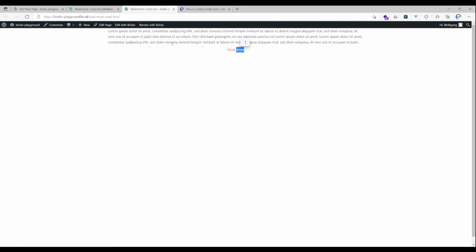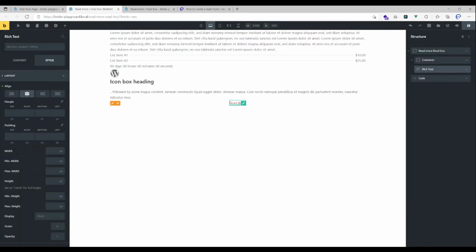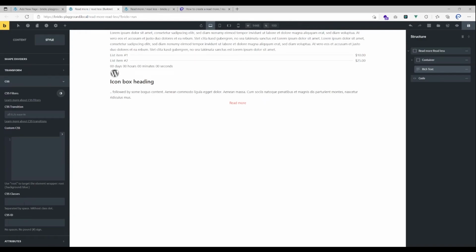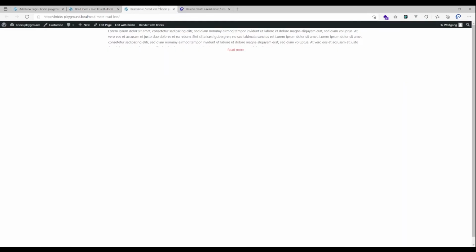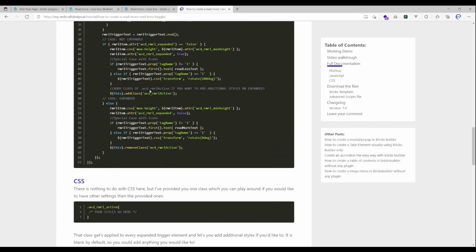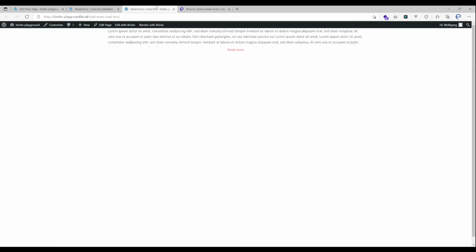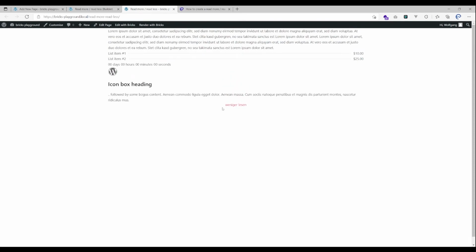Which of course doesn't work because we didn't set up our trigger class here. There are always a few things I also forget, so if you're facing any problems, just head over to the documentation, and most of the time you will find the needed or the missed part. So as you can see, it changes the text here.